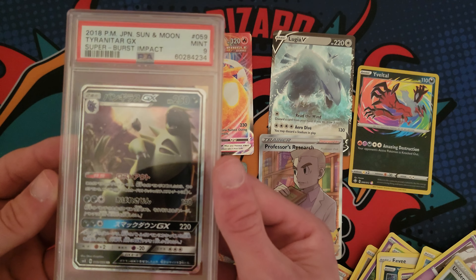Last pack. Let's do this. End it off on a bang — hopefully. If not, it's all good. We hit some pretty decent cards, I would say. We got the Buzzwole, Yanma, Trapinch. Ooh, I'll take it. Yveltal Amazing Rare with the Celebi. So five hits out of the packs — I'll take that all day.